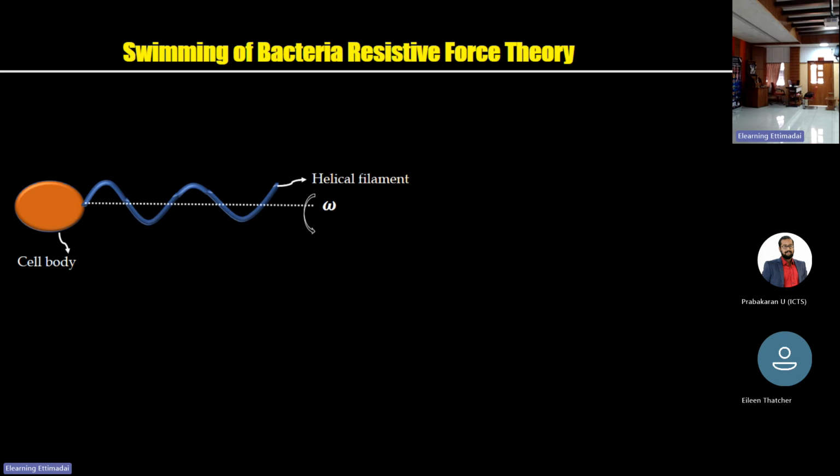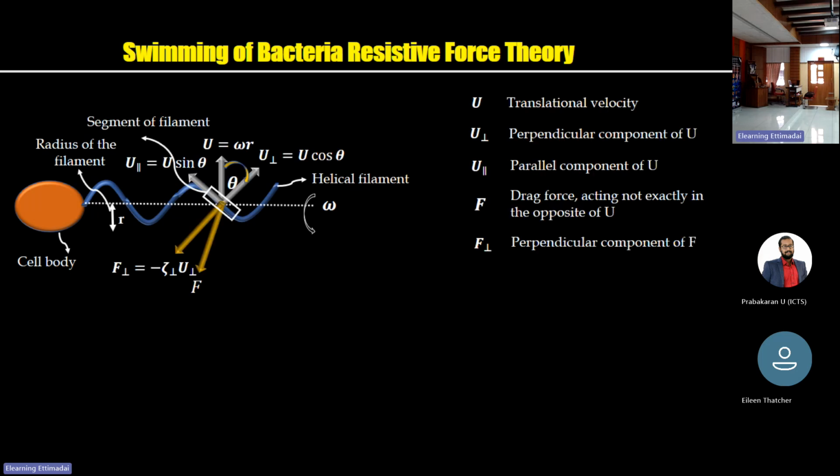Basically, bacteria move at a low Reynolds number. Do you know what a low Reynolds number means? Low Reynolds number indicates whether the medium will be turbulent or not. At low Reynolds number, there is no turbulence. I am not going into the details of the hydrodynamic concept. Usually you can see the Stokes regime.